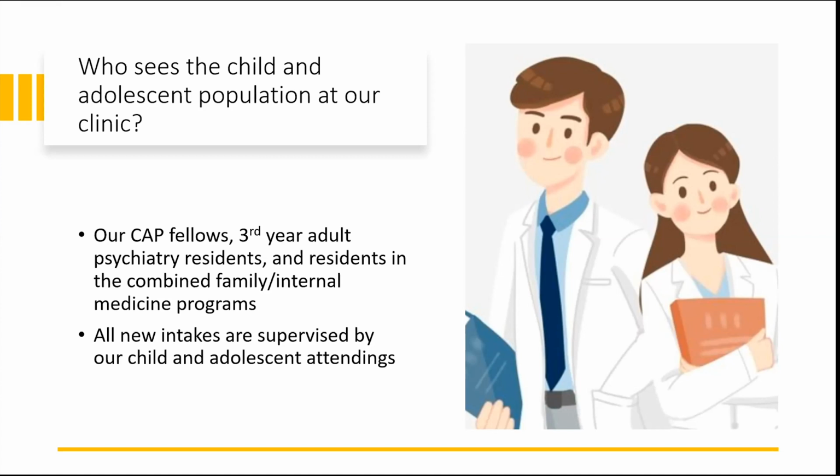And then we have our combined programs at UC Davis. We're really fortunate to have combined programs here. What that means is they're doing either a combined program with internal medicine and psychiatry or family medicine and psychiatry. And again, they have a half day a week of child clinic. And then we have our attendings. They've completed all their training and they've taken their boards or are board eligible.